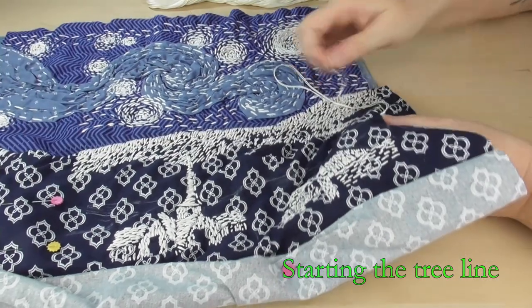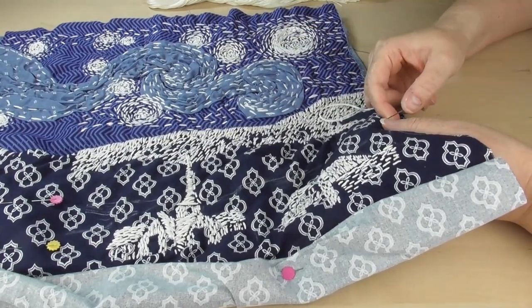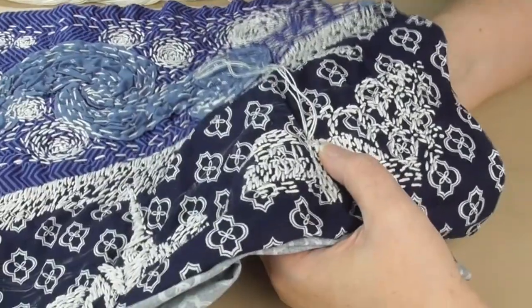These are much more organic, rounder brush strokes. So that's what I'm going to try and achieve with this area.